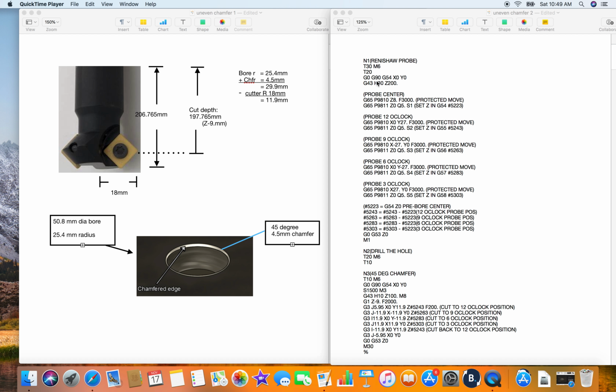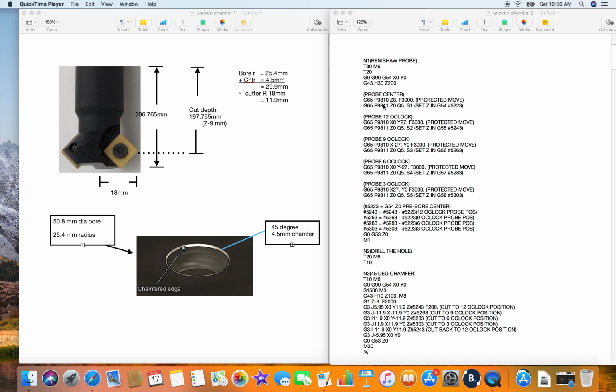So now we move over here, and the first thing the program runs is, like I said right here, this G54 is the work offset, where you're defining the height of the part, and this X0 Y0. In my example here, X0 Y0 is right in the center. With that defined, we call up the tool length offset of the probe and drop. The probe comes down 200 millimeters above the part, and this is a protected move.